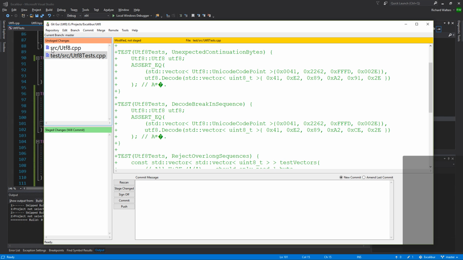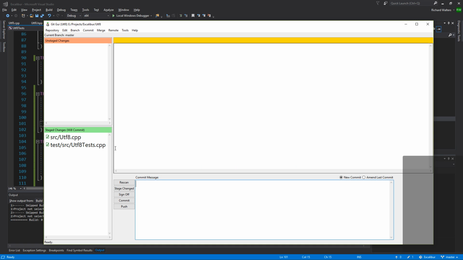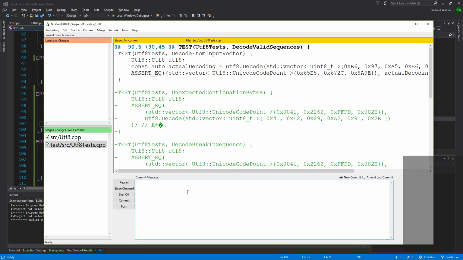Anyway, this change was all about detecting different kinds of invalid UTF-8 encoding sequences.